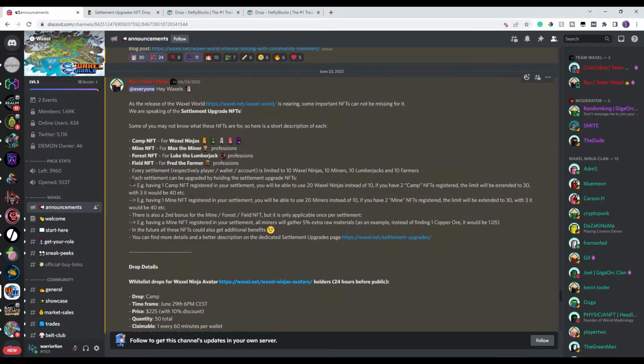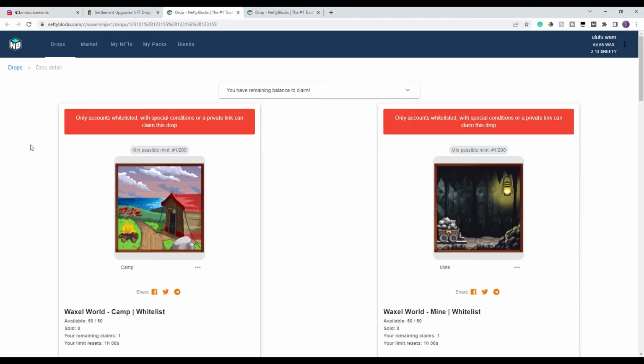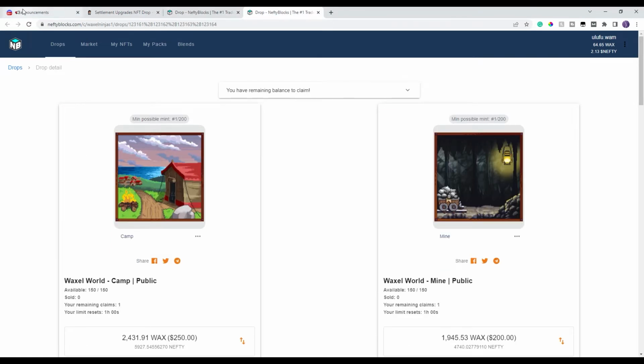And then in there is the announcements. They also have a link directly to the Nifty sales, which is right here. This is going to be for the whitelist, and this is for the public sale.